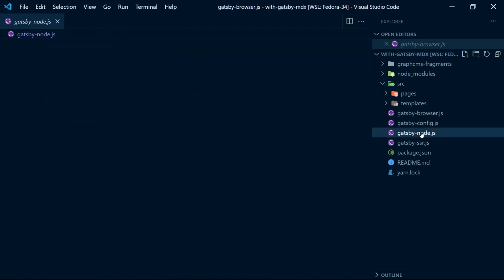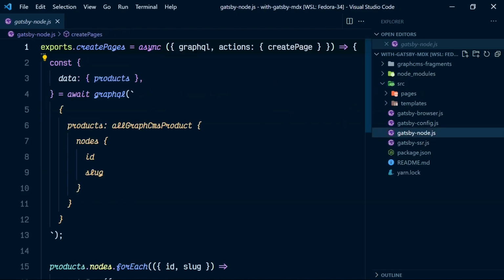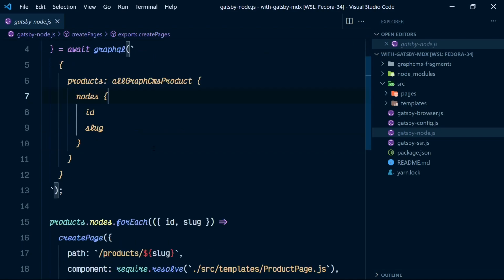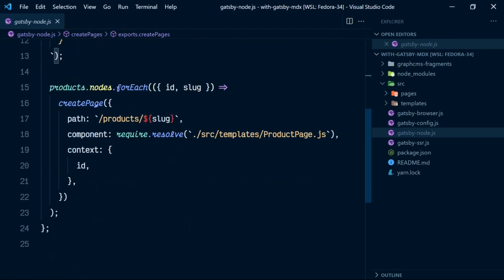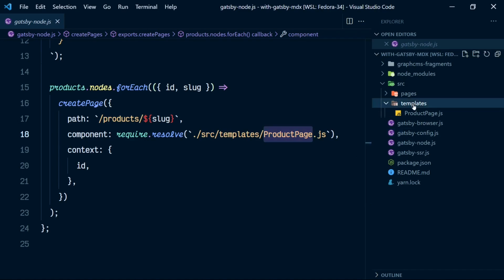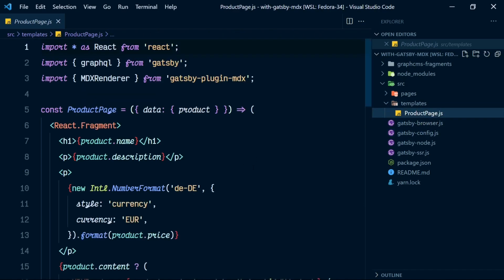It's rendering the pages with Gatsby node. So we're taking all GraphCMS products from the Gatsby GraphQL data layer. And then we're using the path for products, and we're using this product page template to render out the page. So if we take a look at the template here, this is the product page.